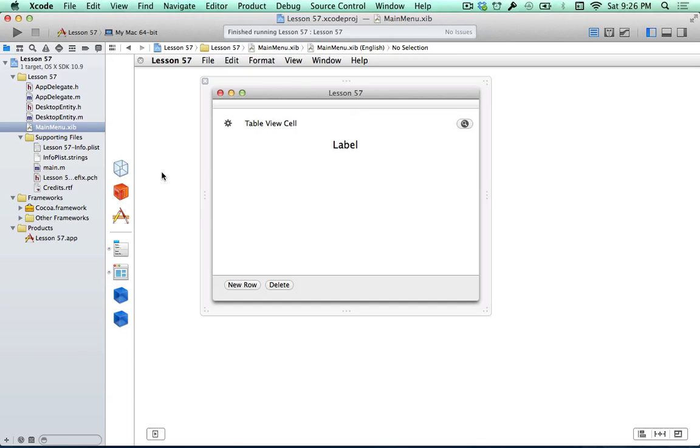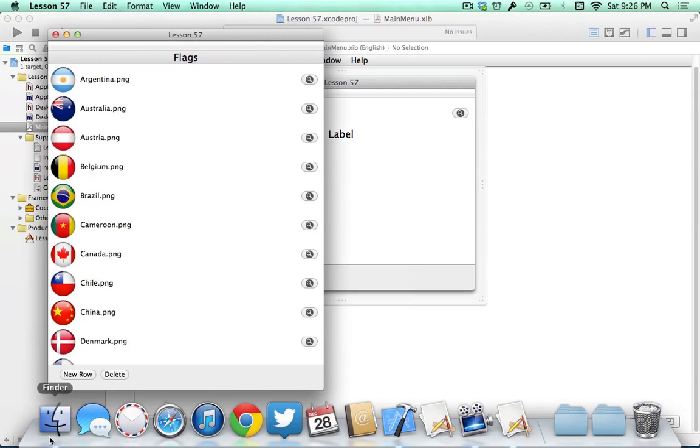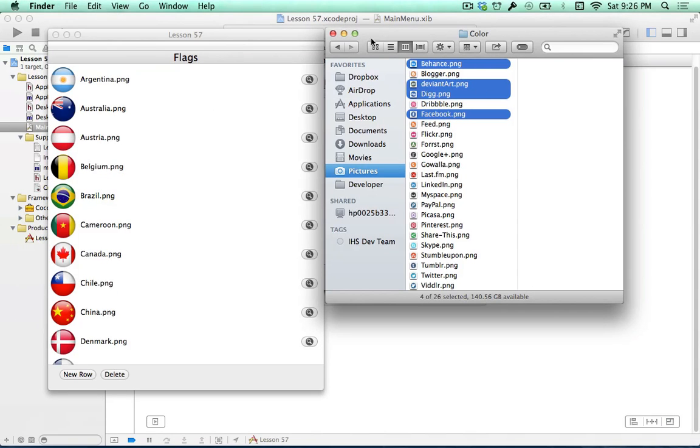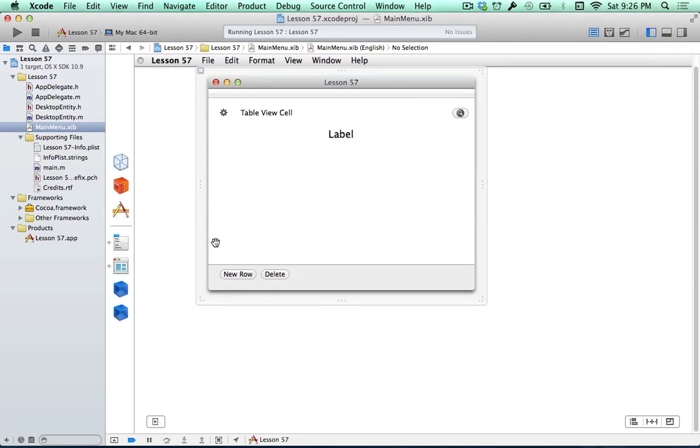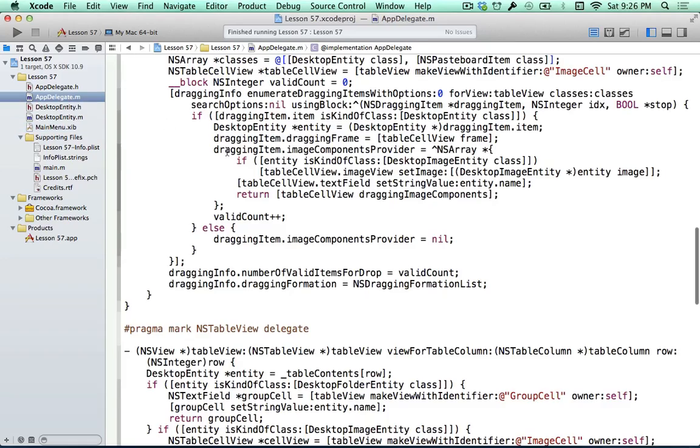In this tutorial, I'm going to be continuing where we left off in lessons 55 and 56, and we're going to be talking about how we can accept drops into our NSTableViews. So this is where we left off in the previous tutorial. We had basically our application. We could drag items from the Finder into our table view like this, but when we let go, everything just flies back to their original source area. So if we drag them anywhere around here, let go, they don't actually insert into the table view. So that is what we want to be able to do, is we want to be able to accept drops into our table views. So yeah, let's talk about that.